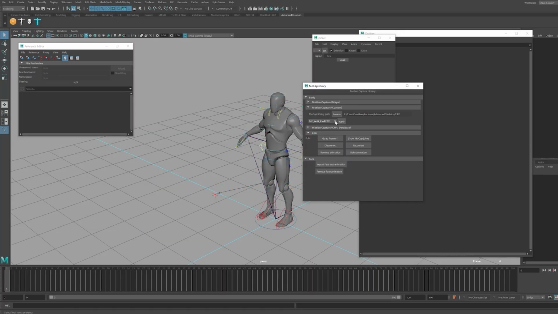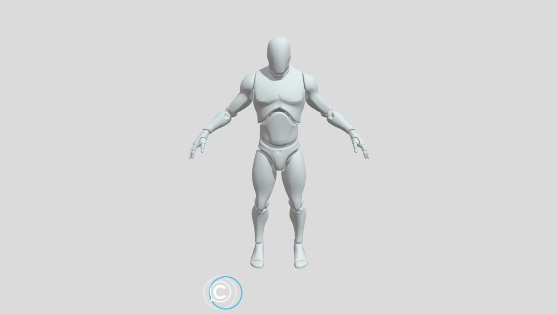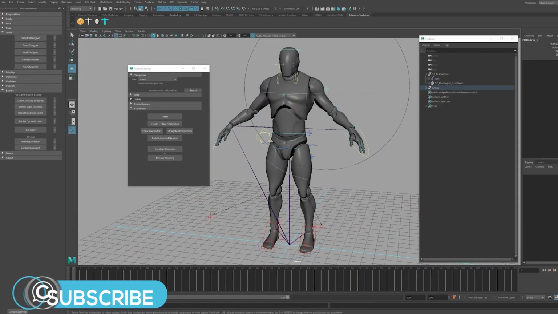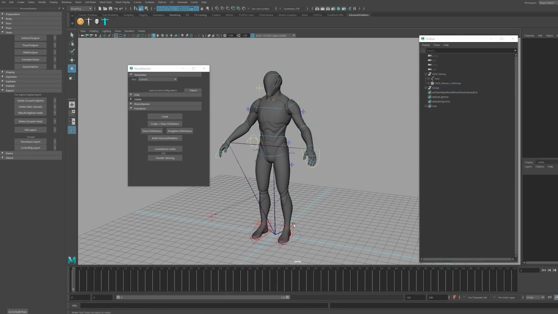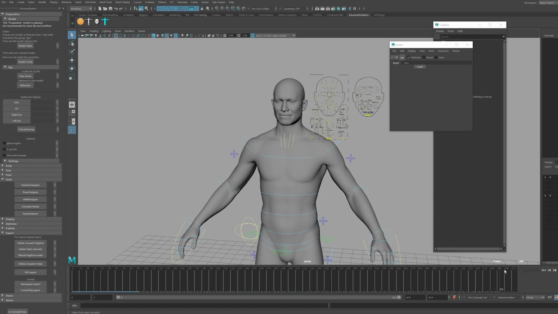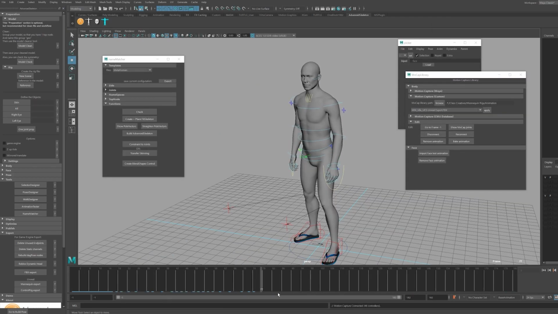In this video, we'll discuss how to import and export animations to and from Unreal with the Mannequins rig with Advanced Skeleton Auto Rigging plugin with Autodesk Maya for your Unreal projects. We will also cover the process to import and export facial and body animations for MetaHumans rig with Advanced Skeleton.